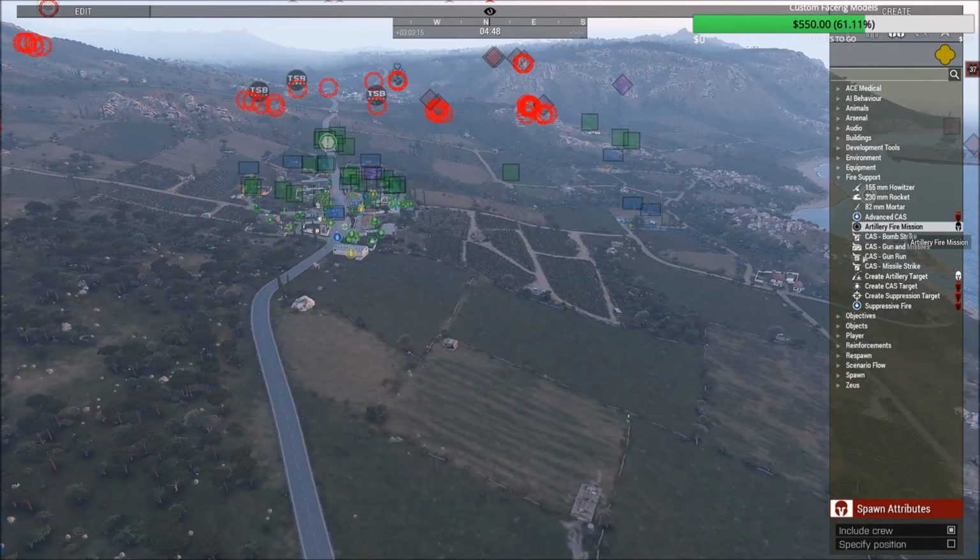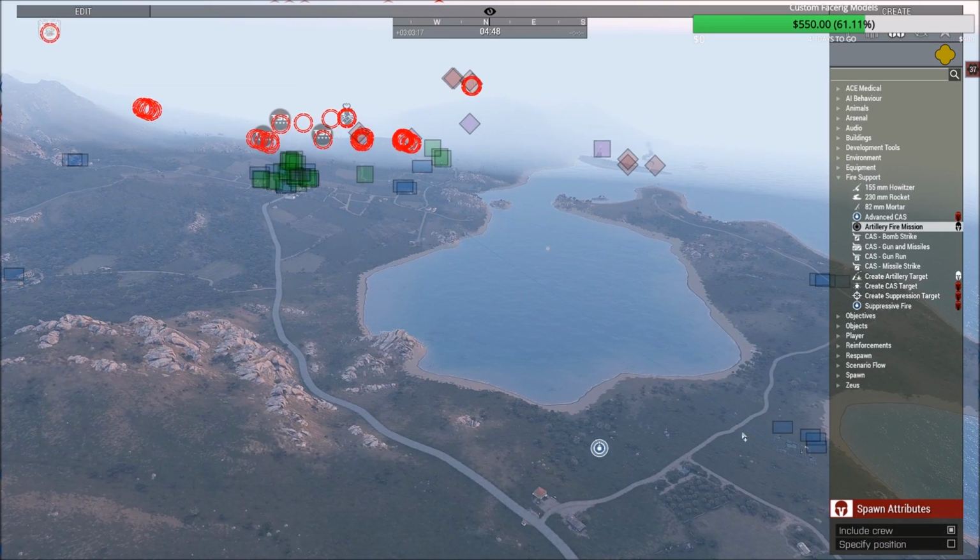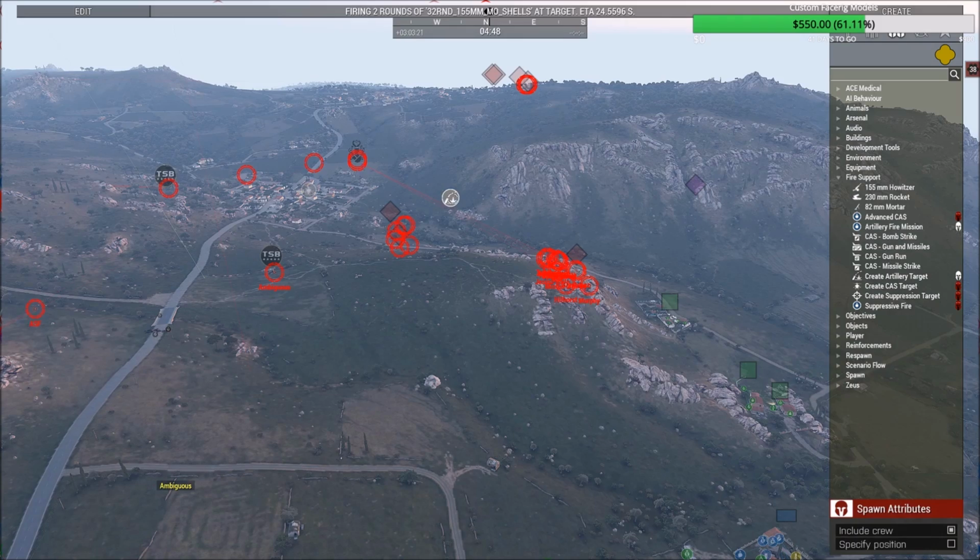Let's pepper the hell out of that AO. Try to get him moving. Alright, now, all squads, what's your status? We're going from Alpha down.